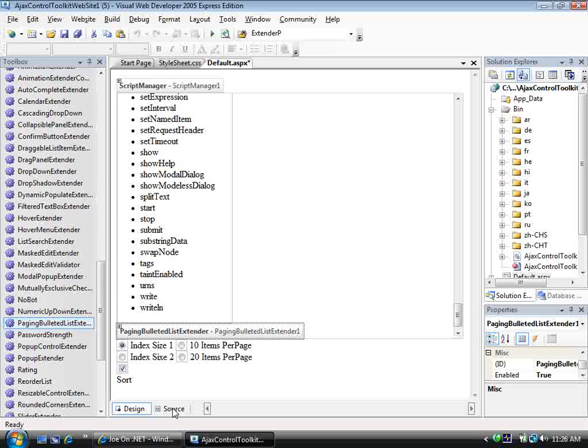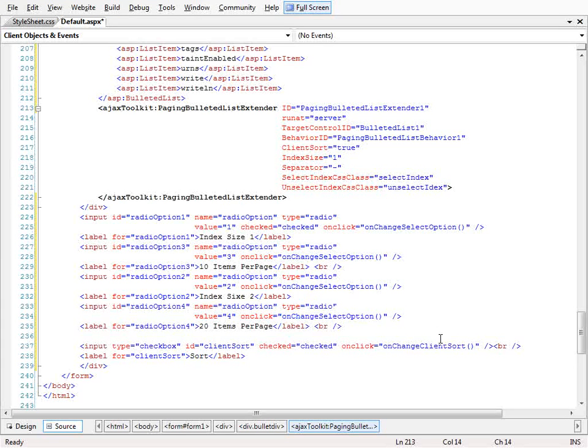The one thing we have left to do, of course, is to implement the JavaScript code that handles these events. So let's go ahead and do that now.